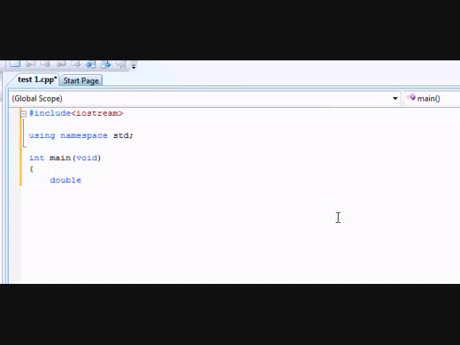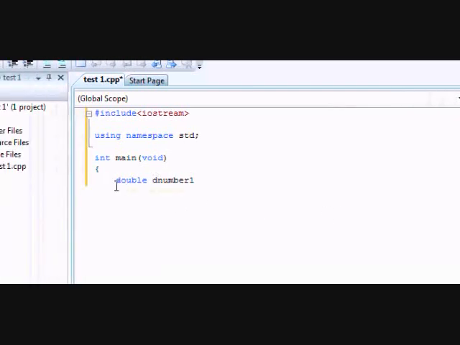So double starts the variable, space, and we're going to assign the word for the variable. So we're going to type in d number 1, and make sure to type this d right here, because that tells it that it's a double, and it tells it that it's the variable.